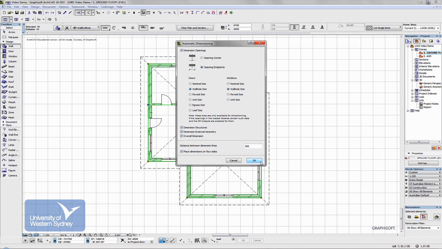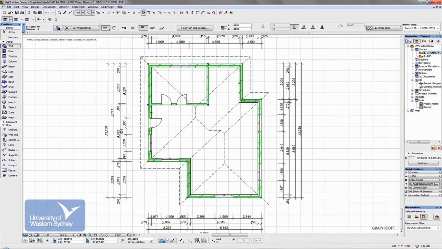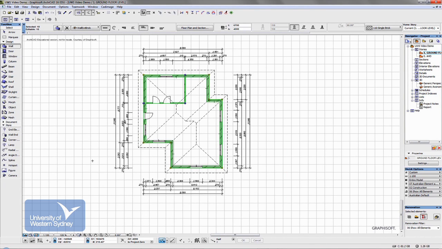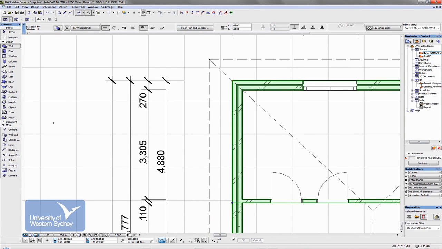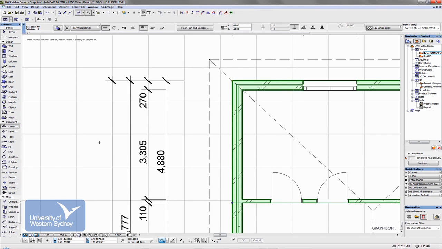The way it works is you say OK, you click a face of the wall that you want to set, and then you click how far away from that wall you want the first dimension line to be. So it's just a roundabout distance, about that far, and it will place dimensions on all four sides of the building. It uses the settings in the dimensions settings. You'll notice that there is a dimension tool there. So if you want these things to change, then make sure that you set up these settings the way you want before you use automatic dimensioning.